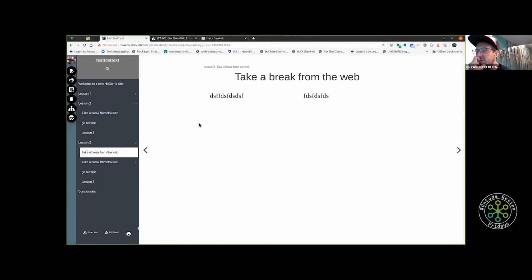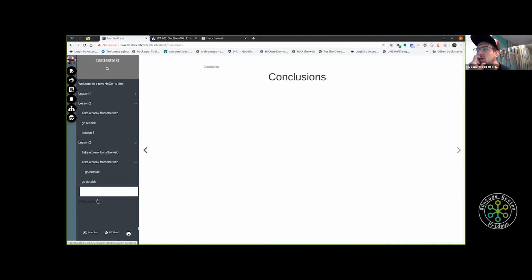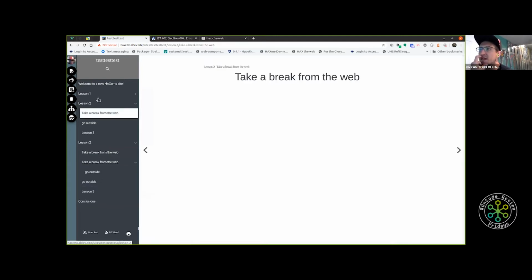So I mean, the issue is like, okay, this says take a break from the web, and then you'd have 3 things with that name, and that's a dumb name. Let's say there's 15 lessons, each of them have a page that says introduction. That's far more common from our use cases. So then you've got 15 introduction hyphen random thing that means nothing.